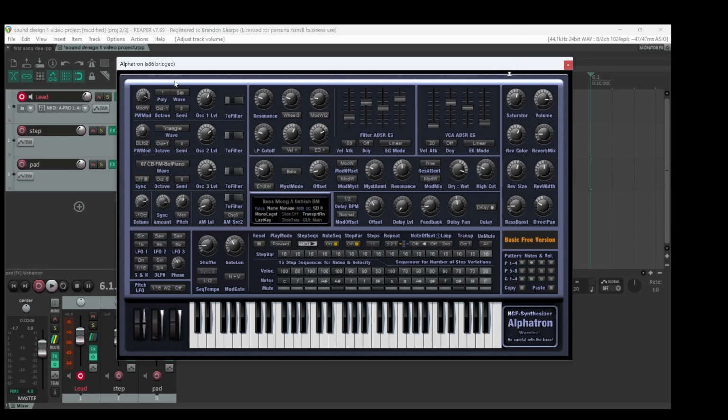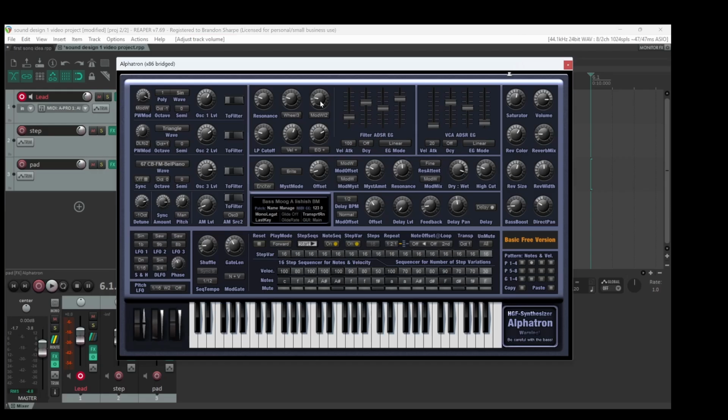It's got 3 oscillators here. It can do sequencing here. And then we've got our filter for our attack, decay, sustain, release, and our voltage control here. And then this over here is just our reverb section and some coloring controls for our sound.